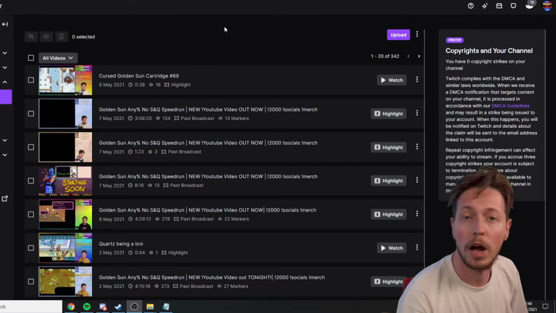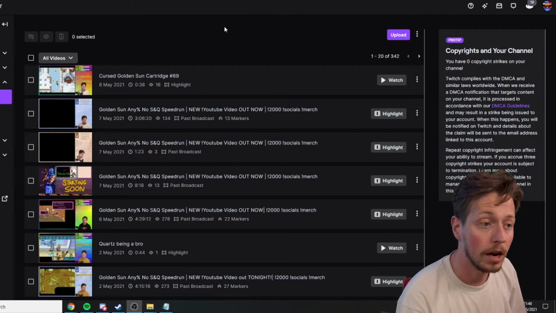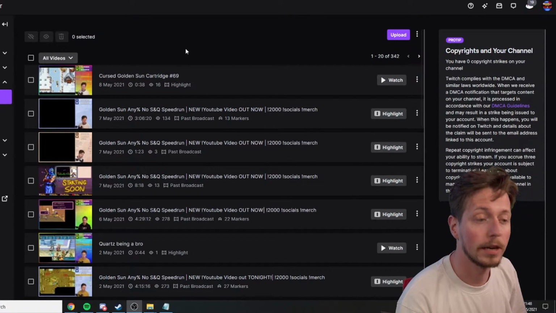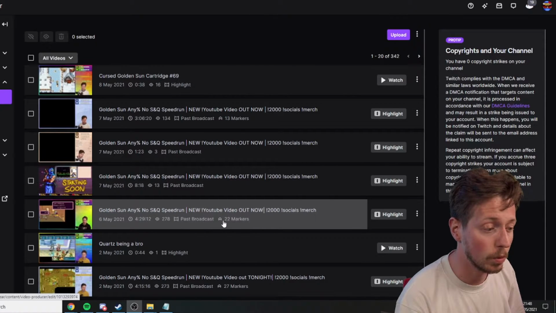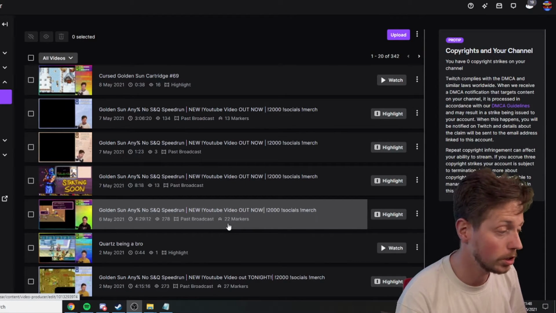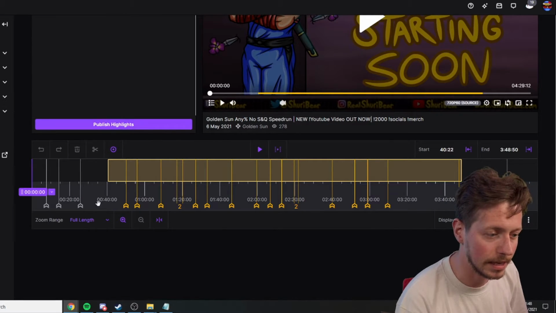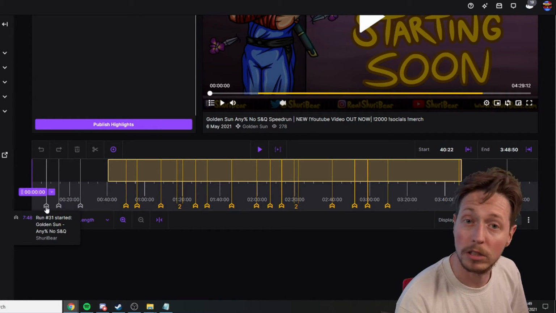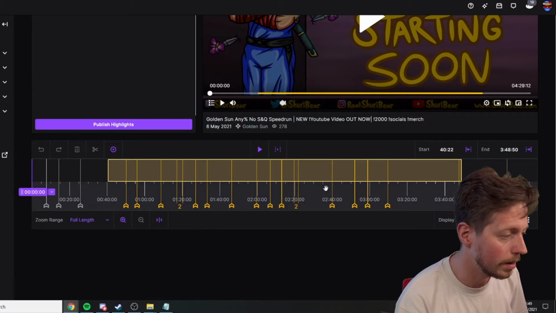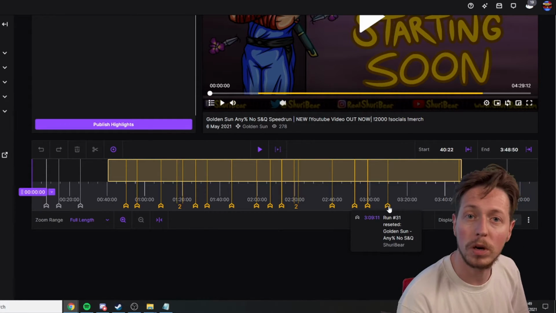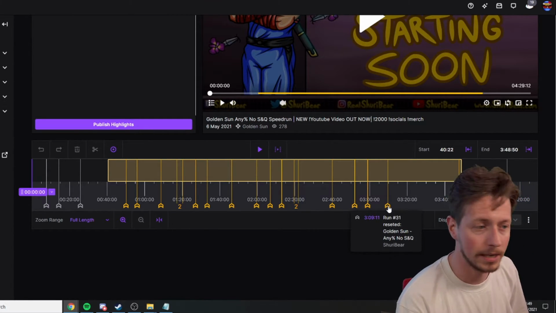So now you might wonder how it will look in the Twitch highlighter. So when you go to video producer and go to one of your VODs, I'm going to choose this one which has 22 markers. So I go to highlight, I click on here, and we go to this screen. And if you scroll down, you can see how it's all marked. And it's very easy. Here you can see, here the run started. It was run 31. And right here was where I reset the run because unfortunately this run died.